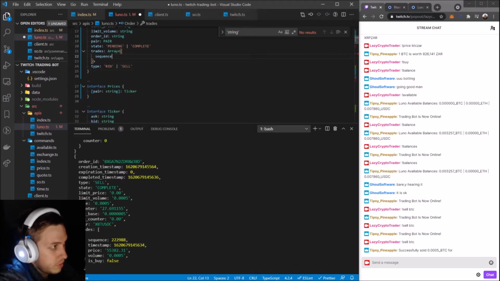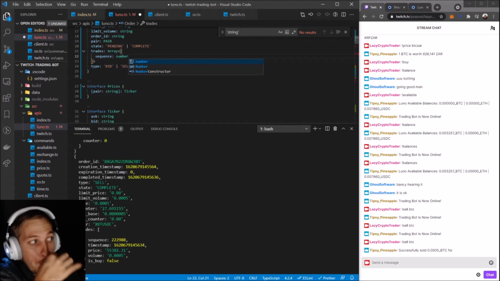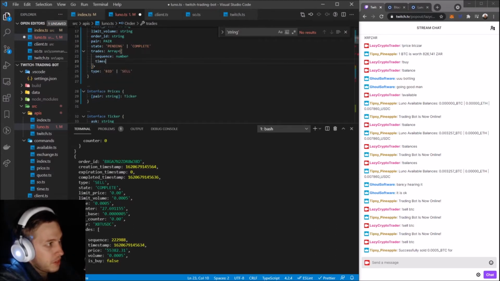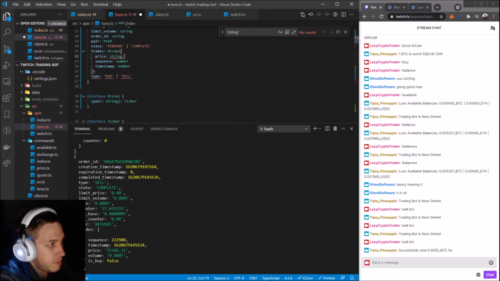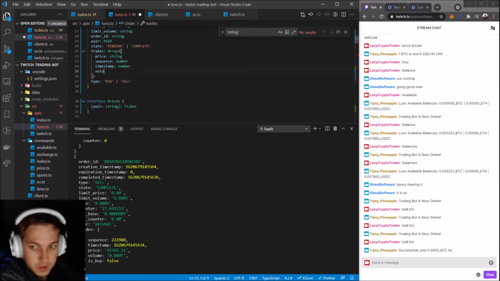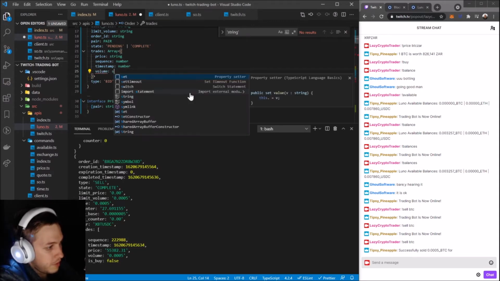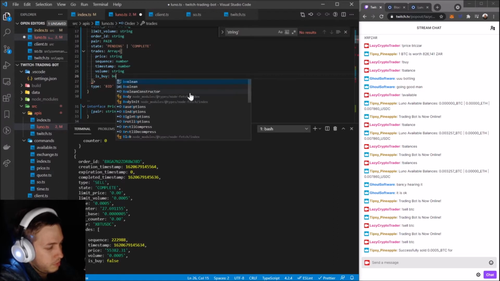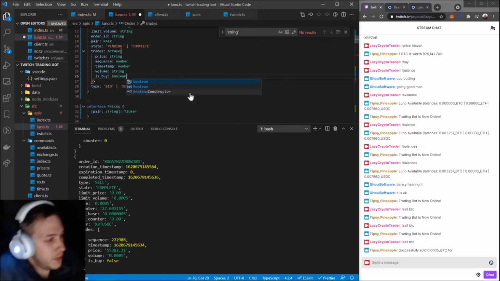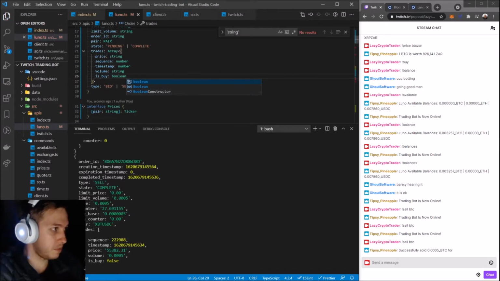We have sequence. Give me a number. And we're going to have timestamp. The number is alphabetically. Price will be a string. I mean, it's actually a number, but it's represented in a string format. A volume. I guess volume will be a string as well, even though it's a number. Is buy, the Boolean, I guess. Probably not going to use that, but we have that there now for the up-to-date types, which is good.